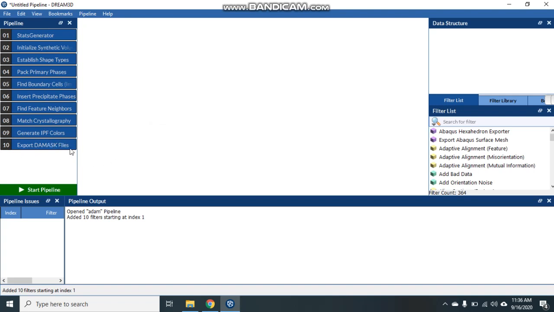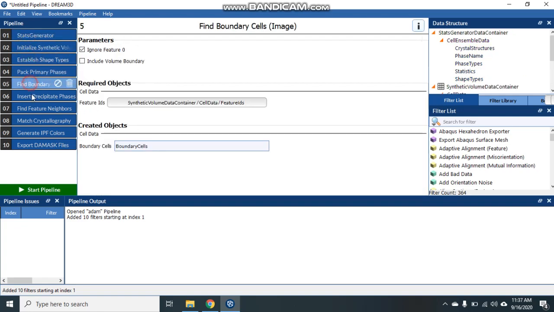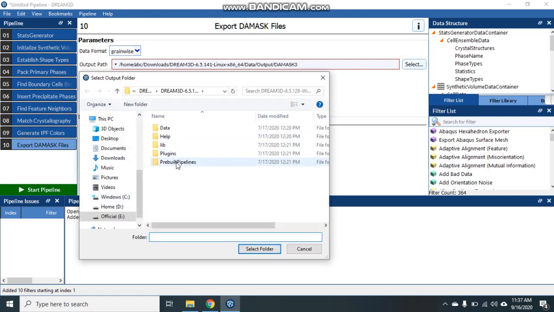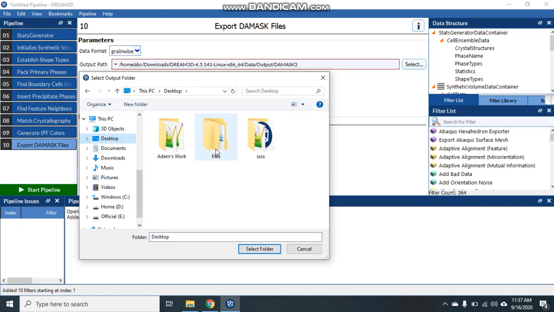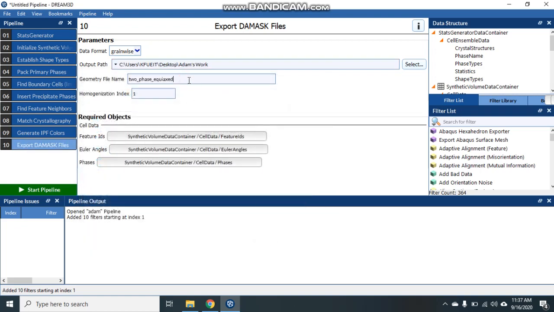Okay, so if I run the pipeline that you have already made, you have to select the output file. Let me have this file here. This is the folder, and suppose we want to save the files over here, and this is the name of the geometry file which will be generated as a result.